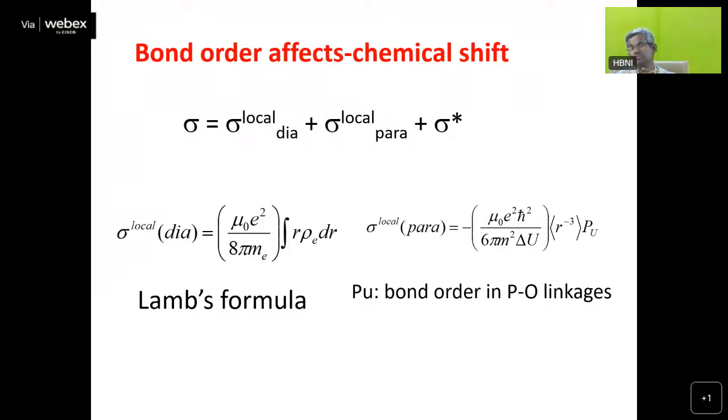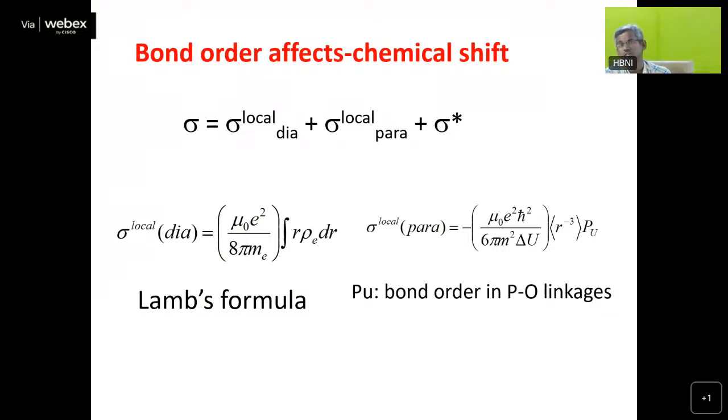That can be coming from the benzene ring, or fluctuating fields can be there whenever there are ring currents, and all those things give a fluctuating contribution to the shielding. But the fluctuating contribution in our case is negligible, because we are not considering any aromatic ring current and all those things. It's a purely inorganic system, and we are considering phosphate tetrahedra, in which phosphorus is coordinated with 4 oxygen.